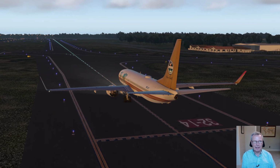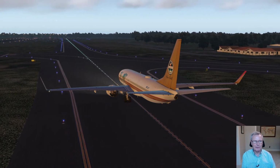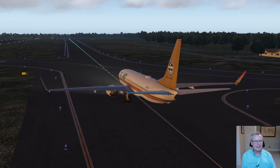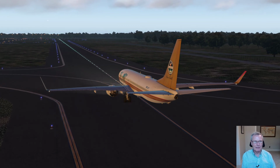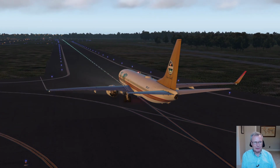Real pilots, don't be too hard on me. The only thing I've flown is a paper airplane and a simulator like this. So you got to give much grace in these situations. So my family is doing good.